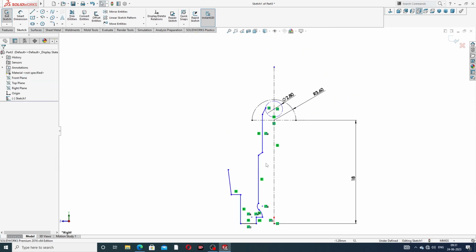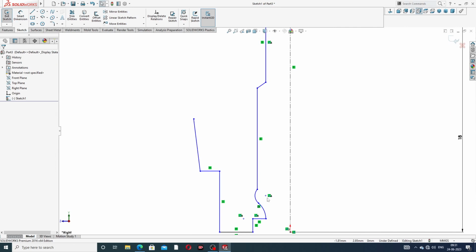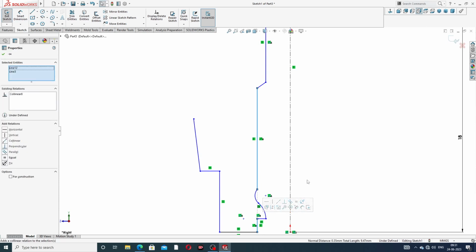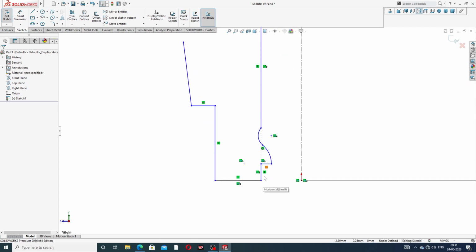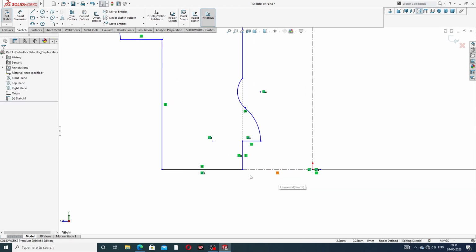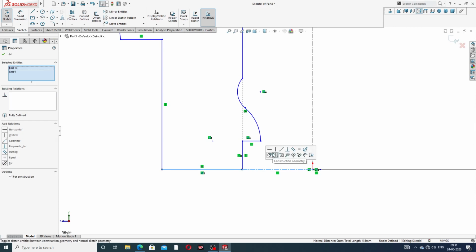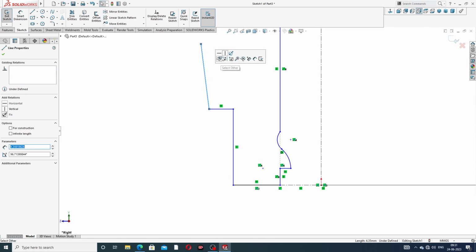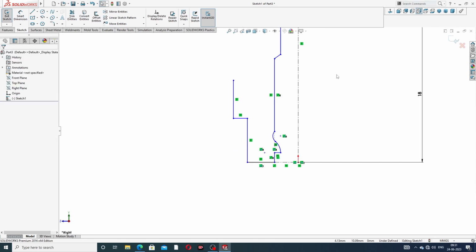Okay, and some use this line to this line. Okay, use collinear and connect a center line, this line to this point to connect here, and this line is also collinear. This line is vertical, perfect.